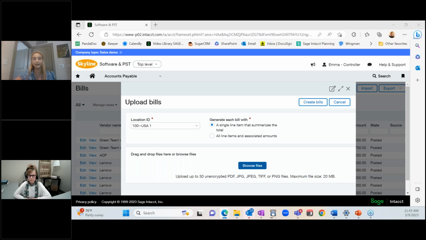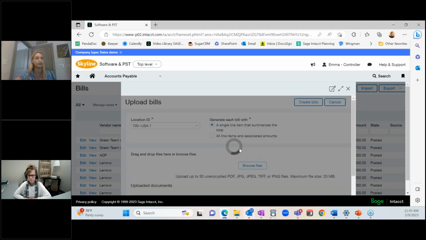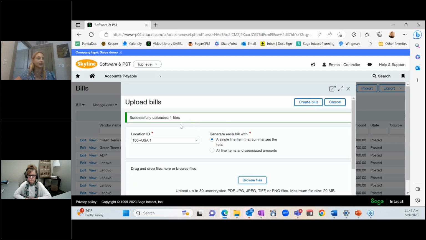And again, this is just a demo, so this one will be an ADP bill, for example, and I clicked Browse Files. All I did was select the file once I found it, successfully uploaded one file, and now I can create bills.